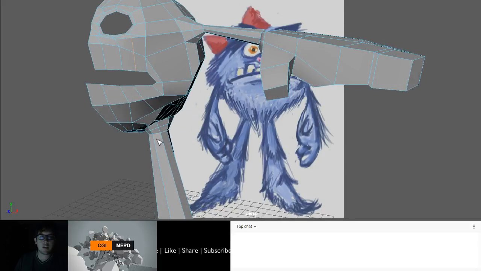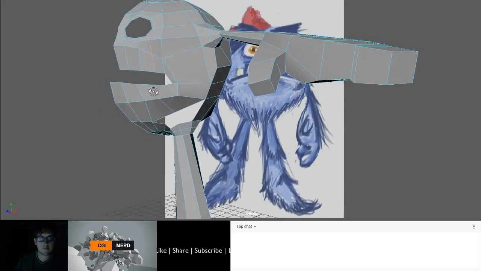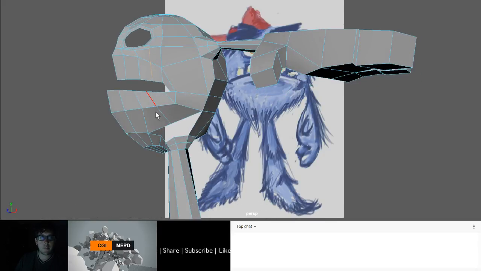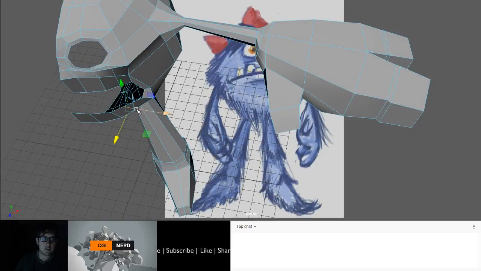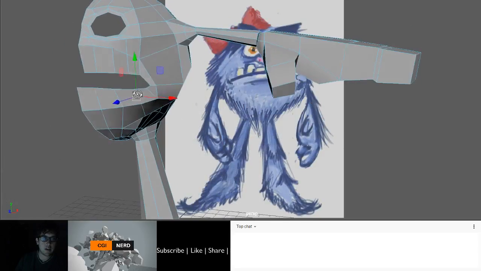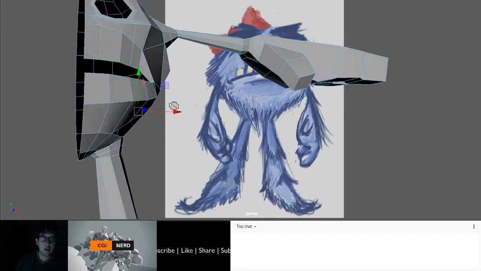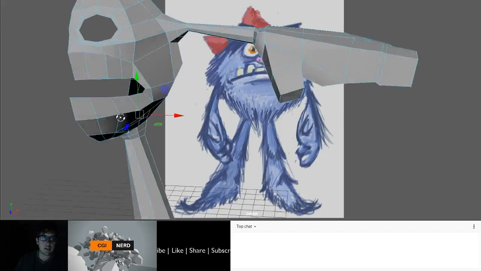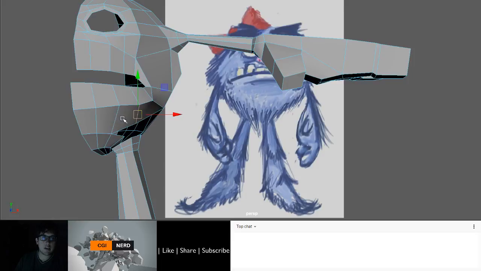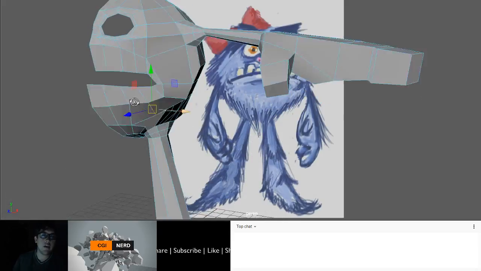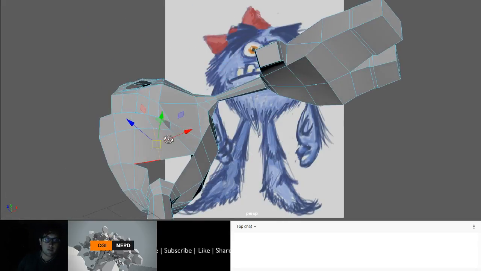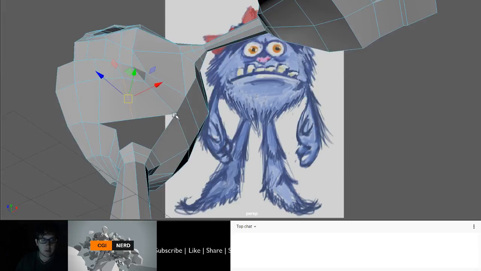Keep it even from the top and the bottom. But you can see that this polygon is no longer stretched to the extreme like we had a moment ago. And as I use the insert edge loop tool, you'll see that it puts it in flat. So I need to add a little bit of the curvature back in. There we go.